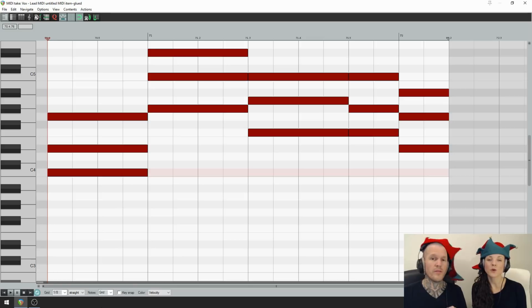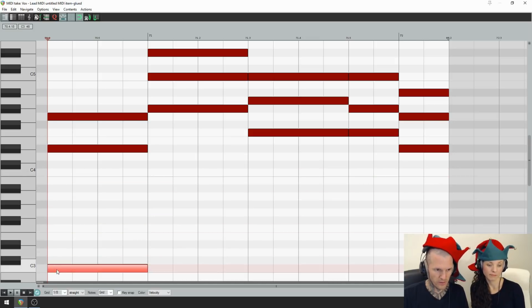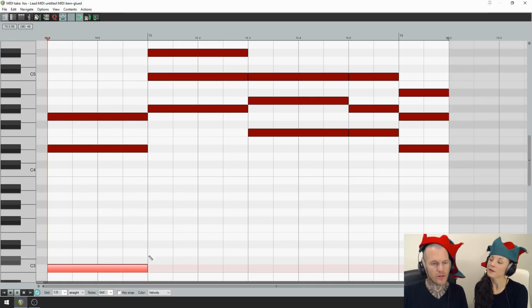As you can hear, all the notes in this chord are very close together. So the first hack is to take the notes and spread them out over a wider range. This creates a sense of space in the chord. Alright, let's spread out the rest of the chords now.